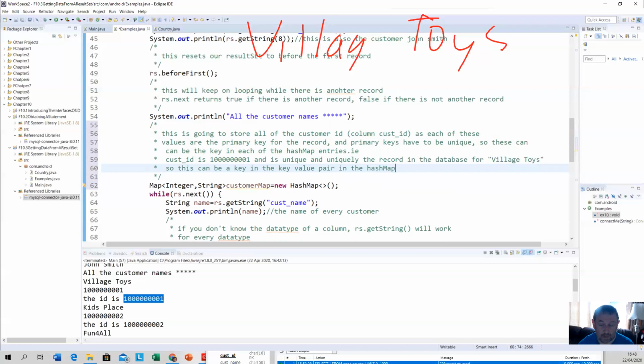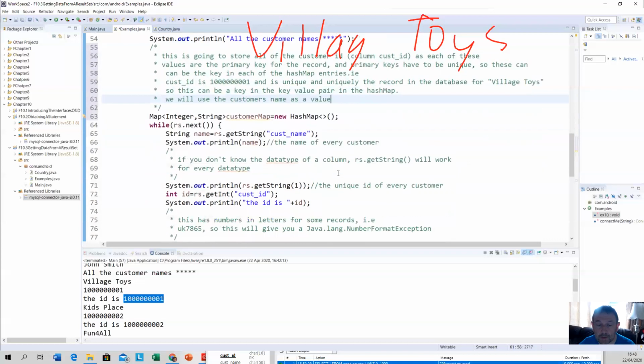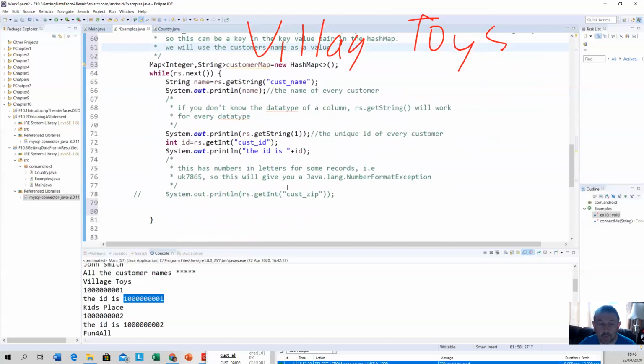Okay, now we will use the customer name as a value. Okay, so I'm going to go inside. I have a variable called name and I have a variable called ID.